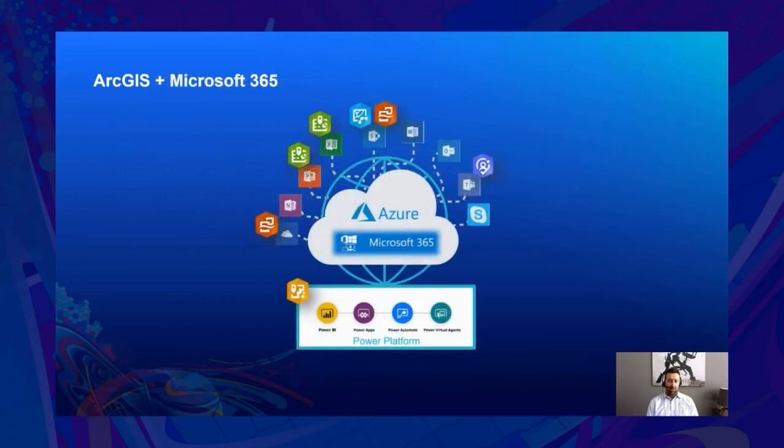But let's talk about this for just a minute. When we spoke about what I get access to with my Microsoft 365 account, we talked about all the business applications. But the one thing that we haven't talked about in detail yet is the Power Platform. So just showing a little preview of what's to come, we know that ArcGIS for Power BI is one of the applications that's part of the Power Platform, but we do have work coming in the future with Power Apps and Power Automate.